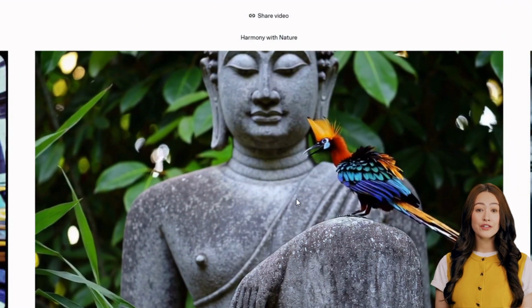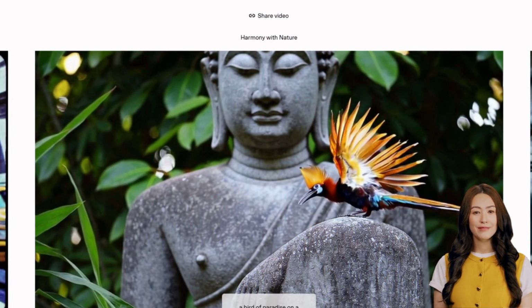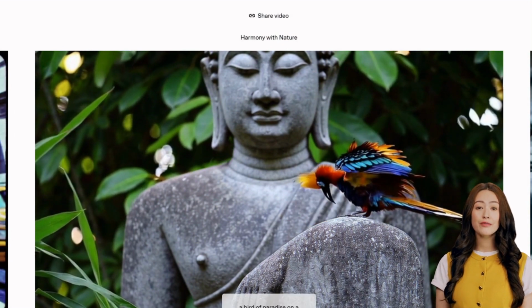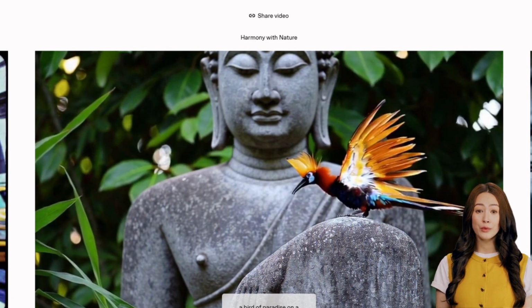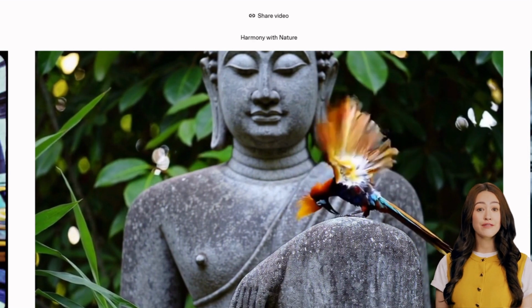Complementing this, Sora leverages transformer architecture, similar to that which powers large language models. This allows the AI to understand the relationships and dependencies within the visual data, both spatially, within each frame, and temporally across the video's duration. This is vital for maintaining consistency in motion and interactions throughout the generated video.